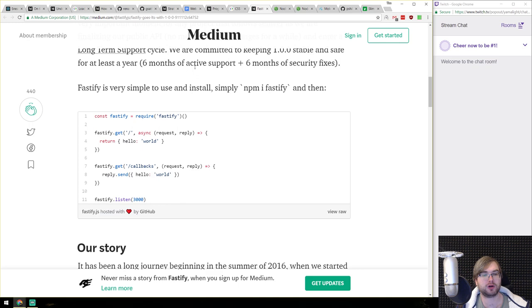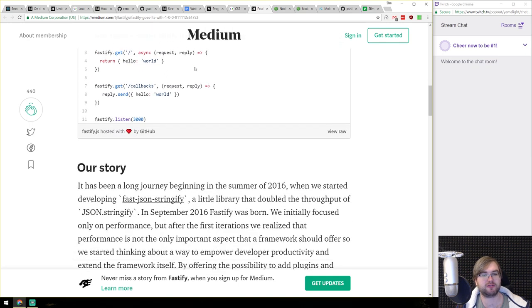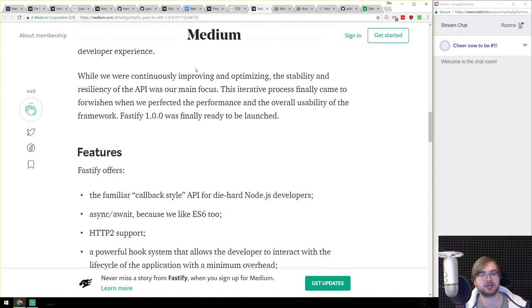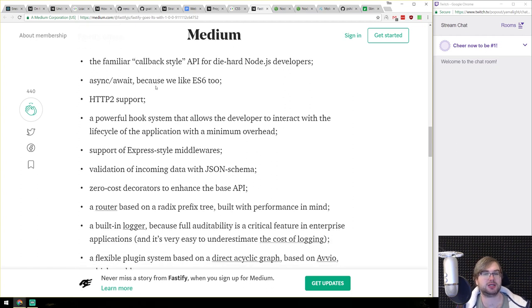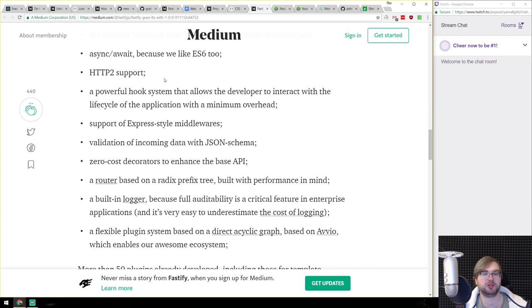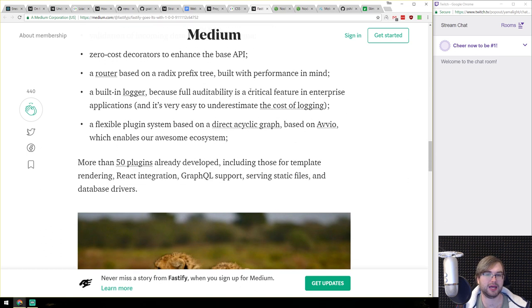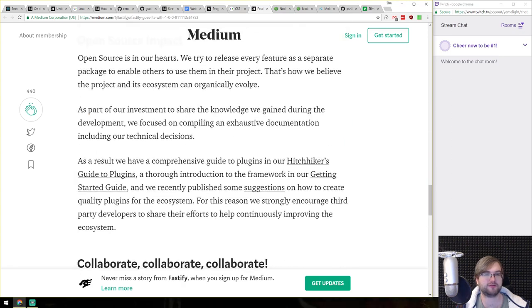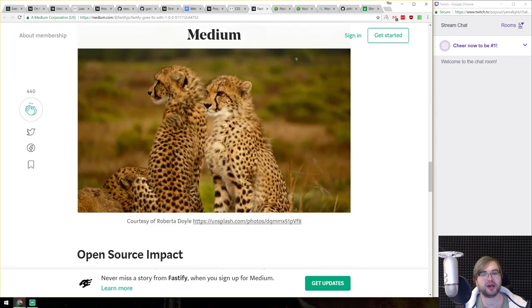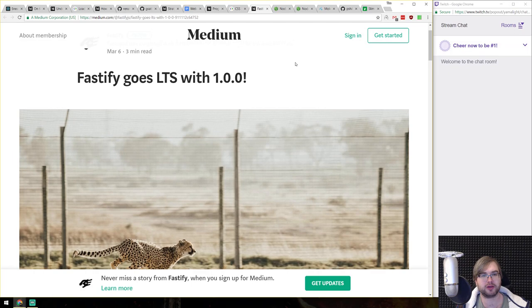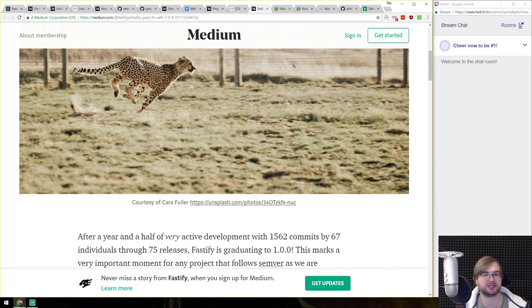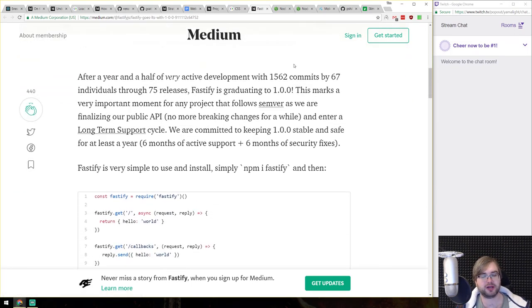It works really well. It's a very good framework. It basically includes everything you need from the get-go, very easy to extend. Has nice APIs, async await support out of the box, HTTP/2 support. You can throw in any Express middlewares in there because it has complete compatibility. And yeah, there are a lot of really cool features. So if you have not seen it yet, and if you are looking for the next, better, faster web server, then do have a look at Fastify.